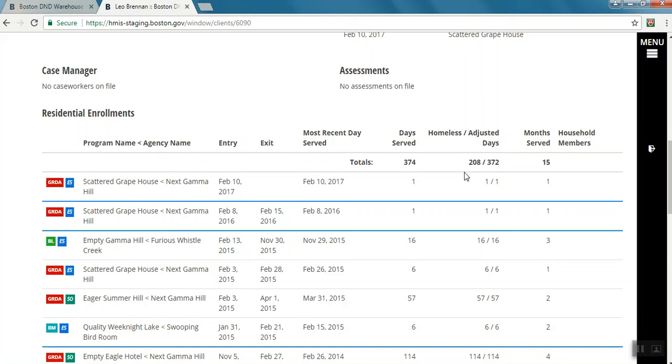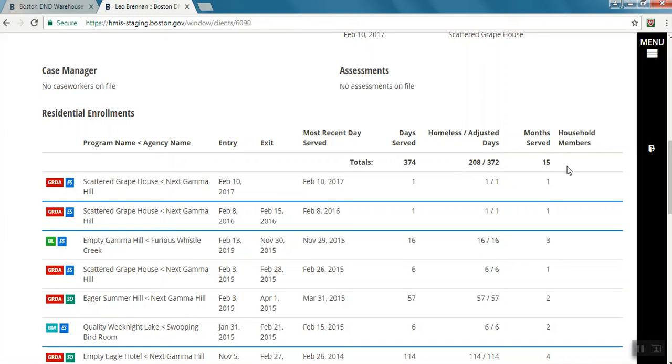But then something happens and that client gets transported into the emergency shelter for that same night. So technically, the system would see 2 different days because we'd have a street outreach record and a bed night record. But really, they were only homeless that one day. So we have to slice off the top for that.